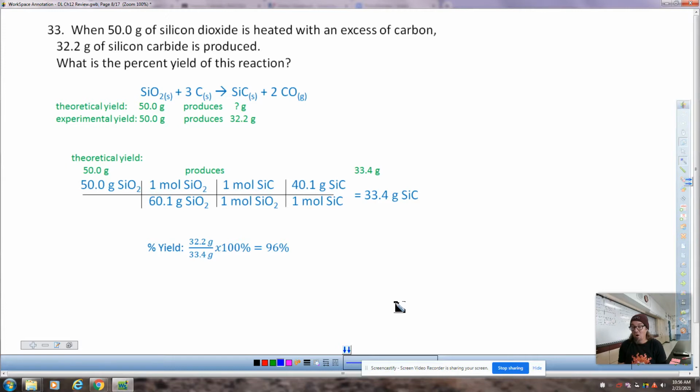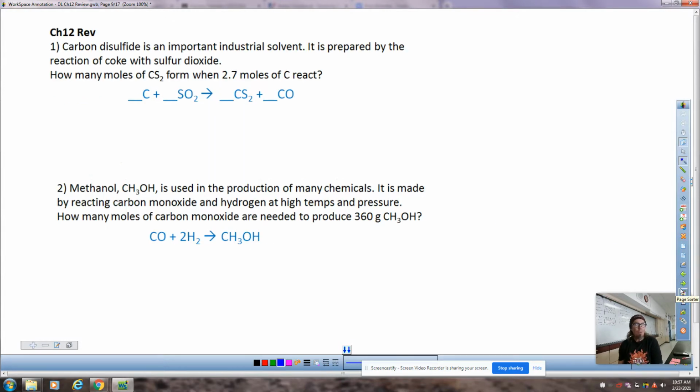I was going to make a joke prior to that about labs that do that. Because it does happen sometimes in labs, especially when they're water-based. Because what happens is if you don't get all the water out of there, you think you have a larger mass experimentally than you actually do, because it's plus water. So sometimes it makes our percent yield look like it's greater than 100%, which just tells us that we have error in a different direction.